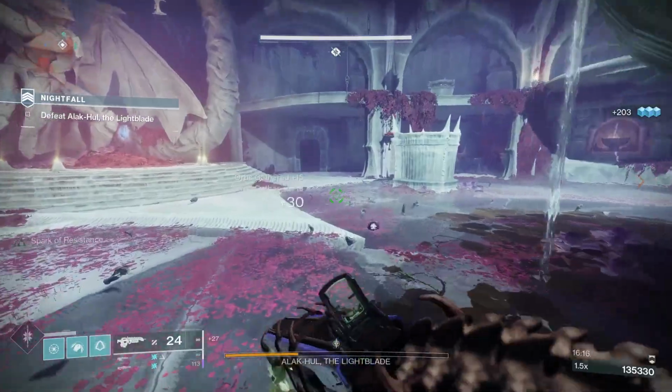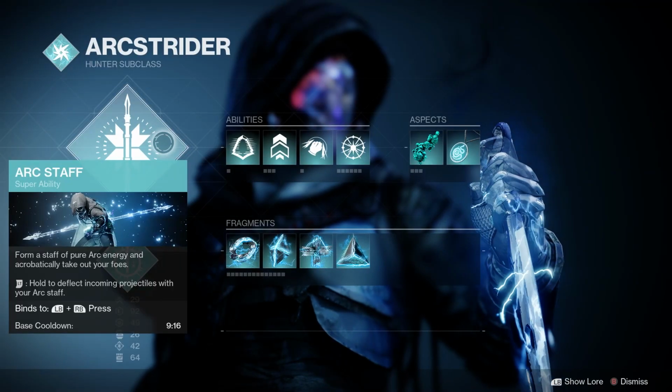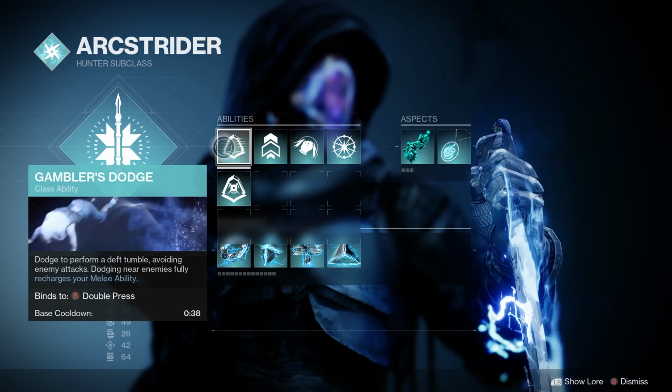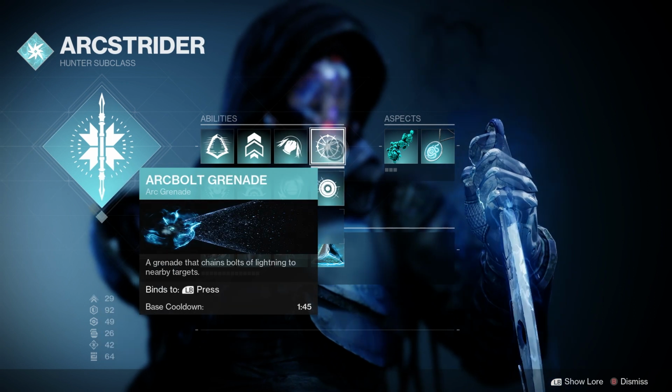So first of all, we've got the Arc 3.0 setup. For my super, I'm using Arc Staff. For my class ability, I'm using Gambler's Dodge. For my melee ability, I'm using Combination Blow. And for my grenade, I'm using an Arc Bolt grenade.